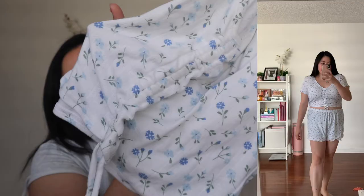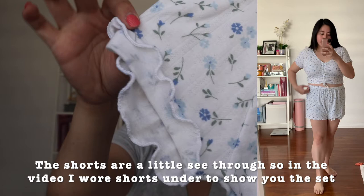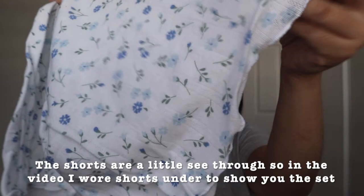The next thing I got is a lounge set or pajama set. The top has drawstring detailing in the front which gives you a little shape, and it also has a v-neck. I think you can wear this as a normal top too because it's really comfortable and doesn't look exactly like PJs. The ruffle detailing on the sleeves is a nice touch. It comes with shorts that have the same dainty ruffle detailing at the bottom, super soft material with a floral print — perfect for summer lounging or sleepovers with friends.